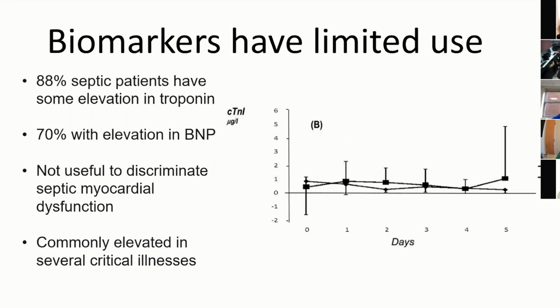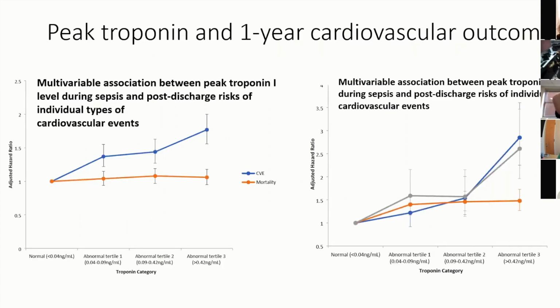And one of the key points here, as you can see on this graphic, it doesn't really seem to differentiate between those with and without septic myocardial dysfunction by echo. It's elevated in patients who have renal disease. It's elevated in patients who have excess afterload, where you can have, for example, RV overload from ARDS, and that's causing strain on the heart. It doesn't seem like these are clinically useful, and I think we see this in practice. Very few people will use troponin or BNP purely to identify whether or not someone has got septic cardiomyopathy.